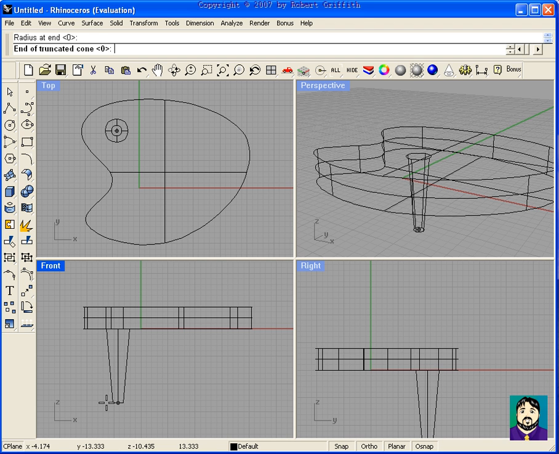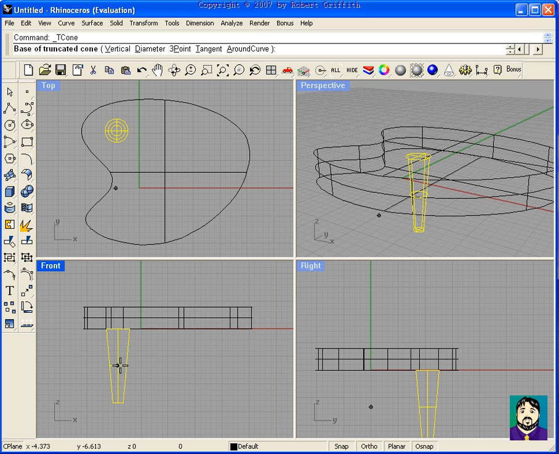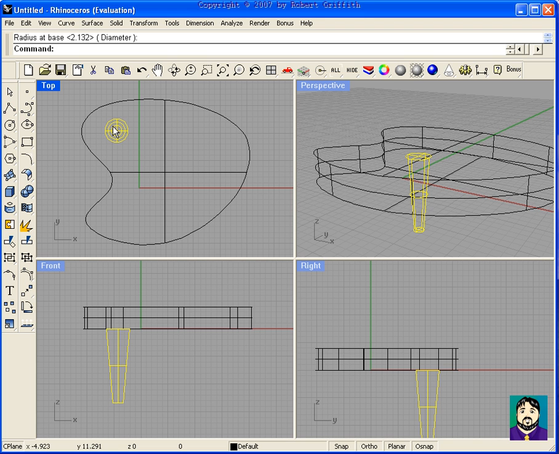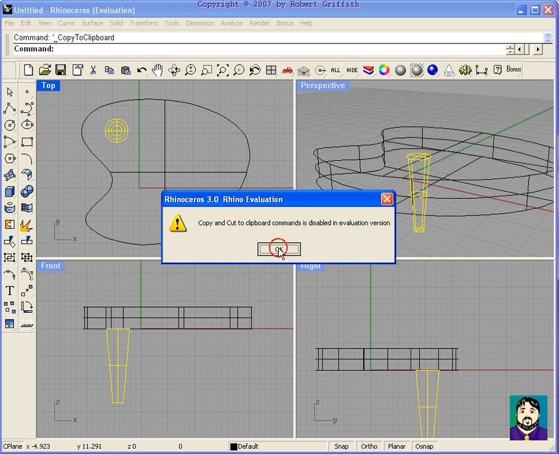Now in a registered version of Rhino, you'll see this is the evaluation copy, I would just click this and then right click on the leg and do a copy. But in this case it doesn't let me do a paste because it doesn't want you to copy models into another program. So if I try to do copy, it tells me you can't do it. However, the nice thing about Rhino is it has a memory.